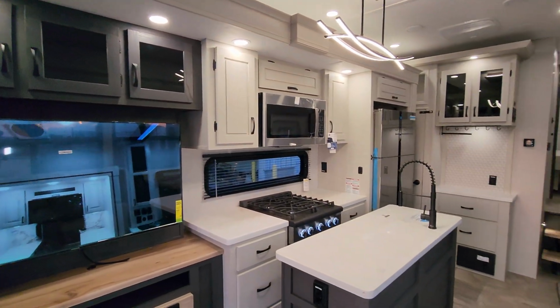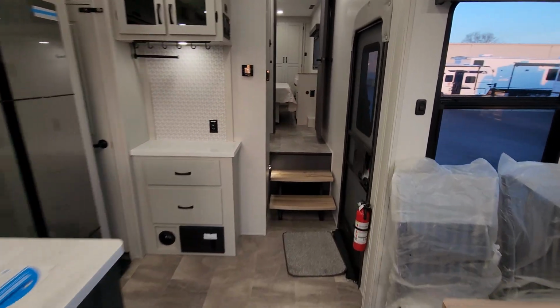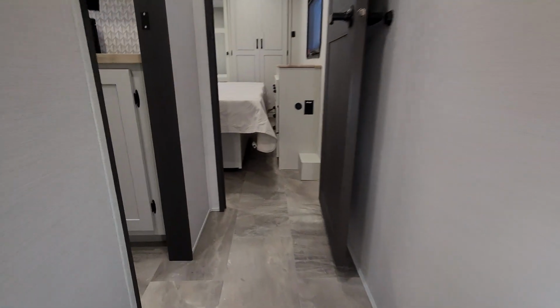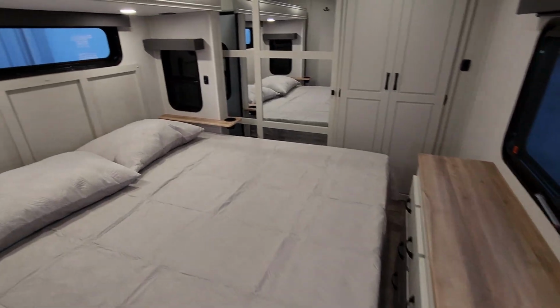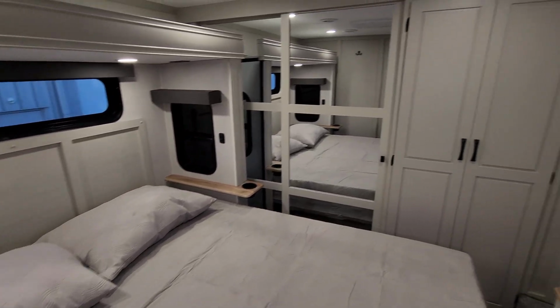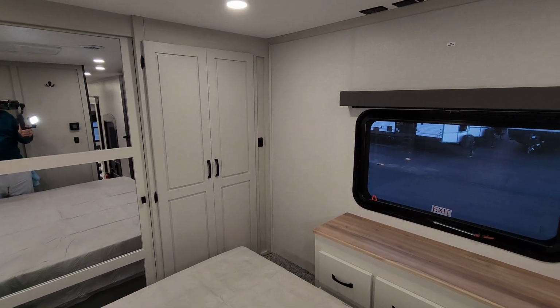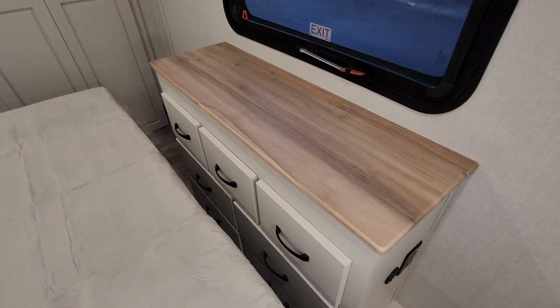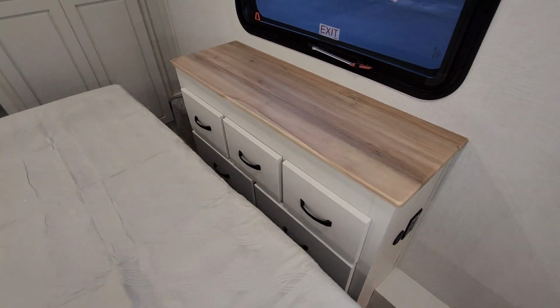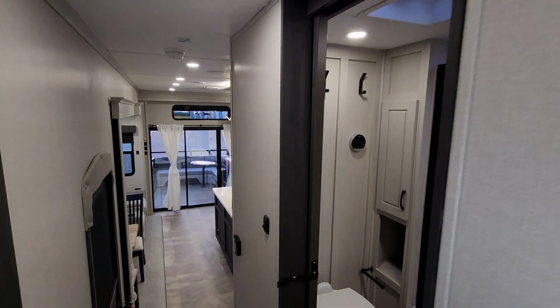But you can see with that slide closed, obviously I could still walk through here because I got this big monster slide open. But we closed up the bedroom already. So I could still come in here, go to the bathroom. I could come in here and lay down and take a nap if I wanted to. I could climb over the bed, get to my closet or something. It would be a little hard to get to the washer dryer area over there as the doors swing open, so that might be a little tough. You're not really getting into your drawers here very well. I mean, you might be able to squeeze your hand in there and grab something out of there, but it's a little snug, but I could still function somewhat if I'm just stopping at that rest area.